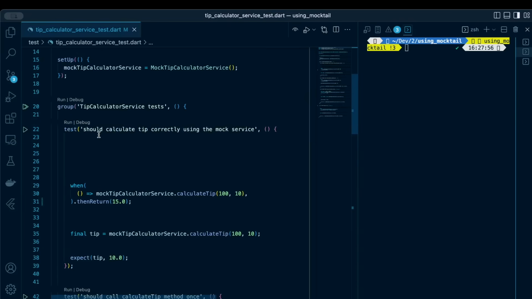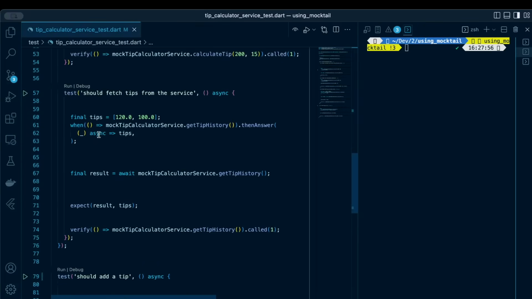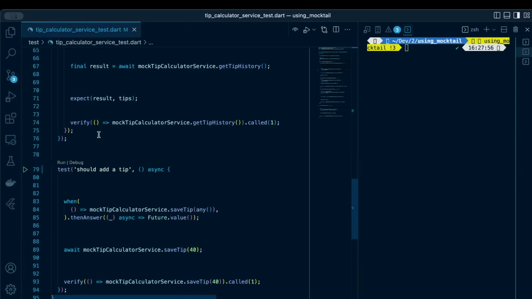I think we have it somewhere. thenAnswer. Here it is. For async testing, as you can see, we used Future.value. Great. And then test isolation. Mocking ensures that tests remain isolated and deterministic for the same reasons that we mentioned earlier.